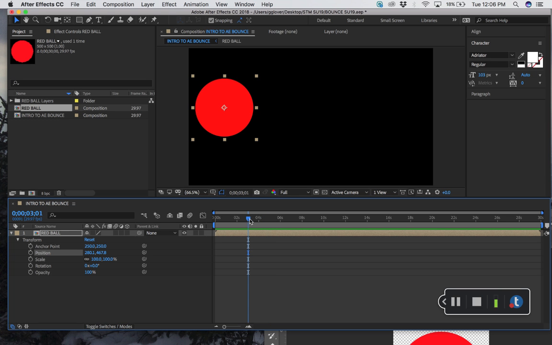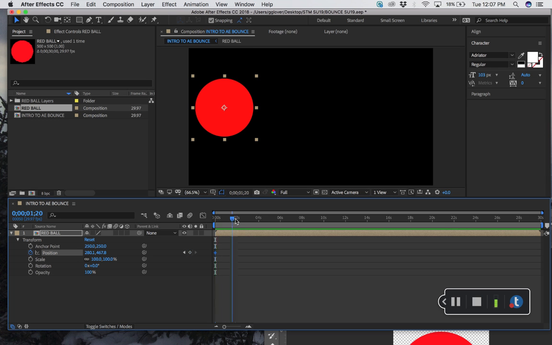Now, there's no animation happening here because we haven't set any keyframes. So we want to make sure that your time indicator is at 0 seconds at the beginning. And at 0 seconds, I'm going to turn on position keyframing. The way you turn it on is click this circle, which is actually a stopwatch. See, it says time vary stopwatch: toggle the ability of the property to change over time. If I click on that, it turns on the stopwatch, makes it blue, and it sets a keyframe right here at 0. See that little blue diamond? That means at 0 seconds, this ball is at these coordinates right here.